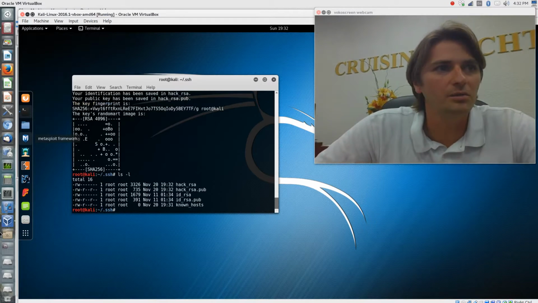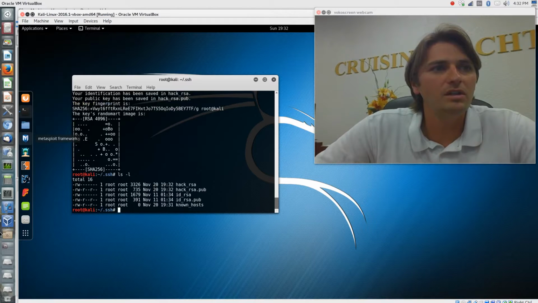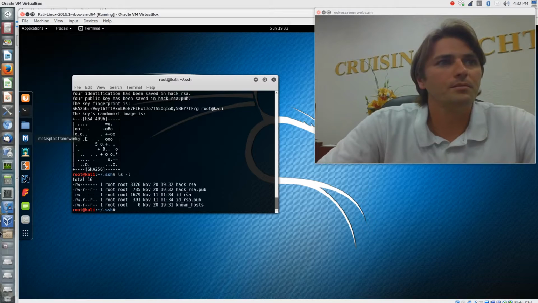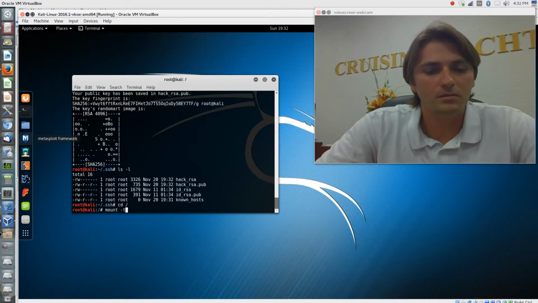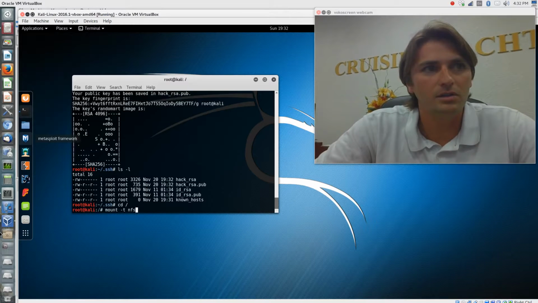So we have a public key, and we have a private key here now. Let's see if we can mount this file system here on our own machine.